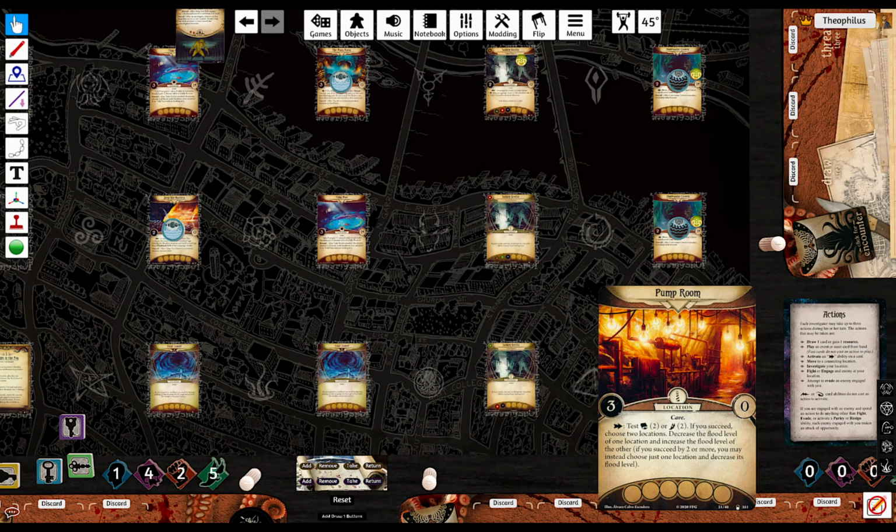Okay. We get to test Intellect 2 or Agility 2. If you succeed, choose 2 locations. Decrease the flood level of one location and increase the flood level of the other. If you succeed by 2 or more, you may instead just choose one location and decrease its flood level.